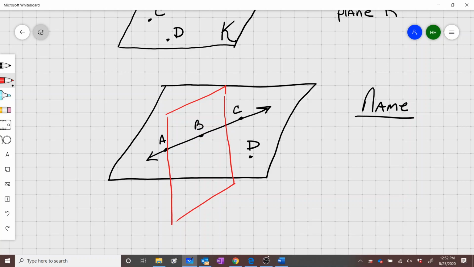Follow me? If you were to take your desk and push it forward again, and it touched the wall, the front wall of the room, you'd have the front wall of the room that would be a plane, and you would have the top of your desk that would be a plane, right?